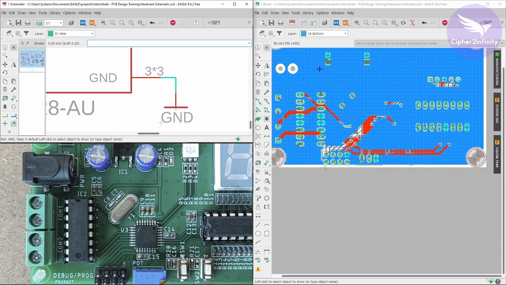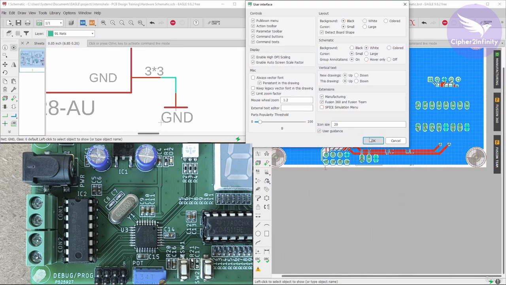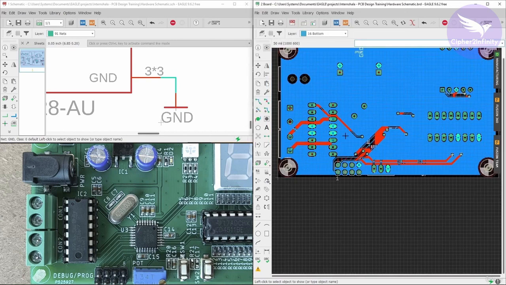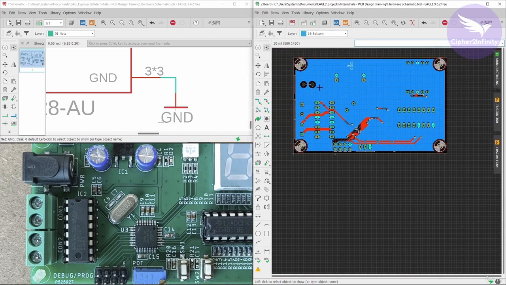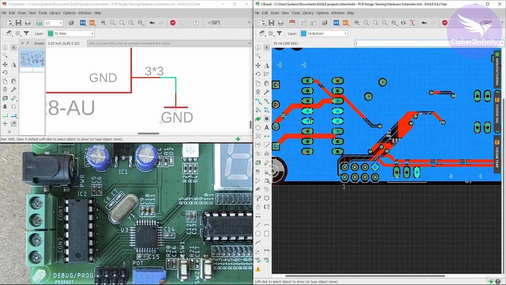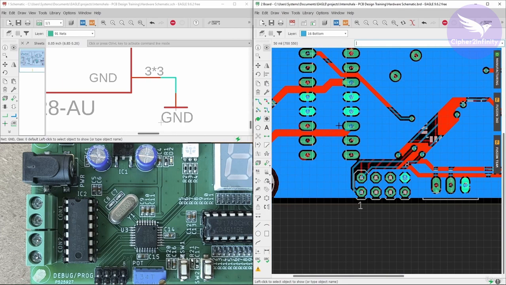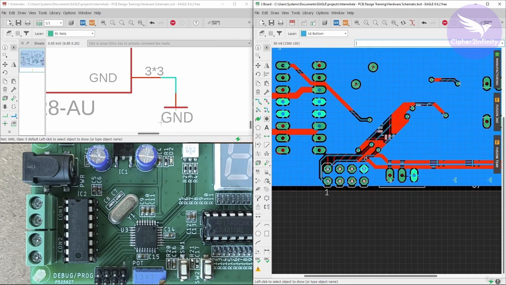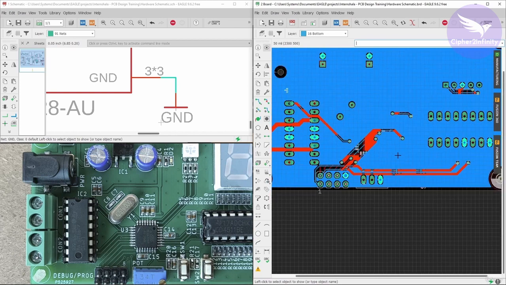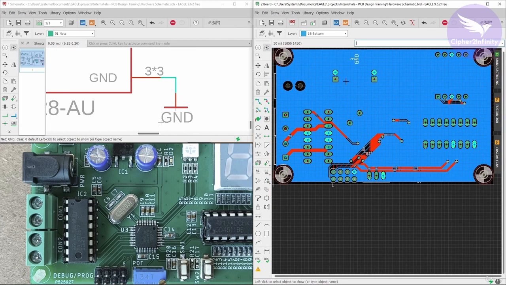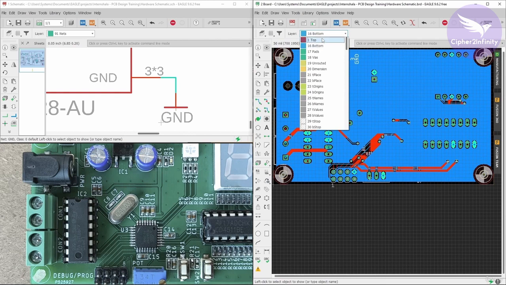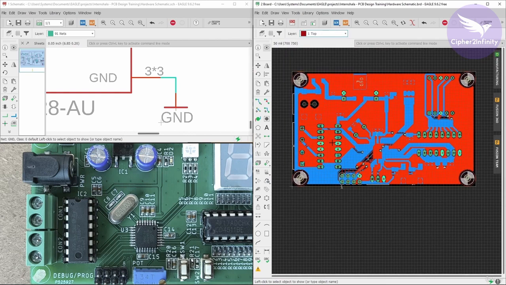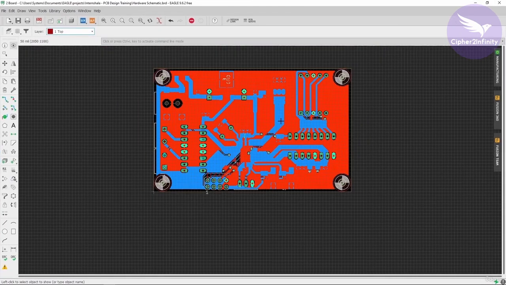Okay, ground connection. You will be able to see it in black background. So I will just select this one. You can see this entire plane is now a ground plane, and these connections are connected. Again, this one is connected, this one is connected, again this one is connected. So all the connections on the bottom side are all connected, and again on the top side also, all the ground connections are all connected. So they are actually highlighted.